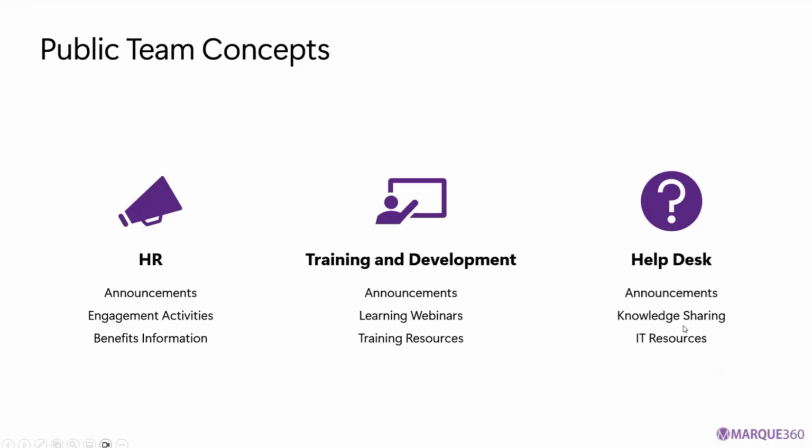Another public team concept, a help desk. Now, granted, someone in IT should probably be keeping an eye on it, but here they can announce when systems are going to be down. Again, they can share resources. How do I reset my password? How do I request a new laptop? So those are good ideas when it comes to public teams.